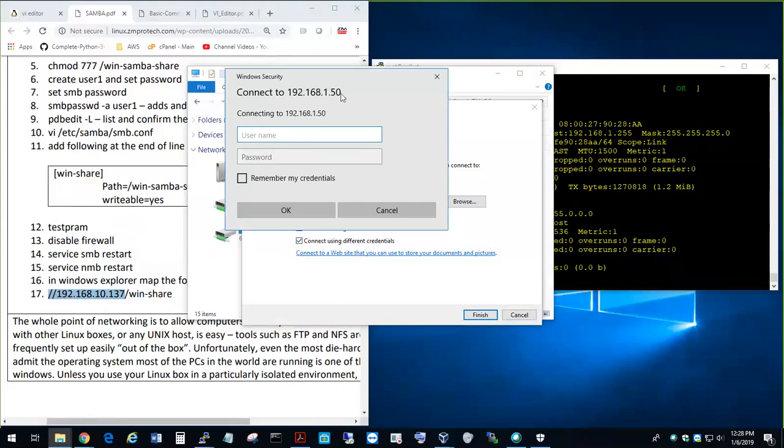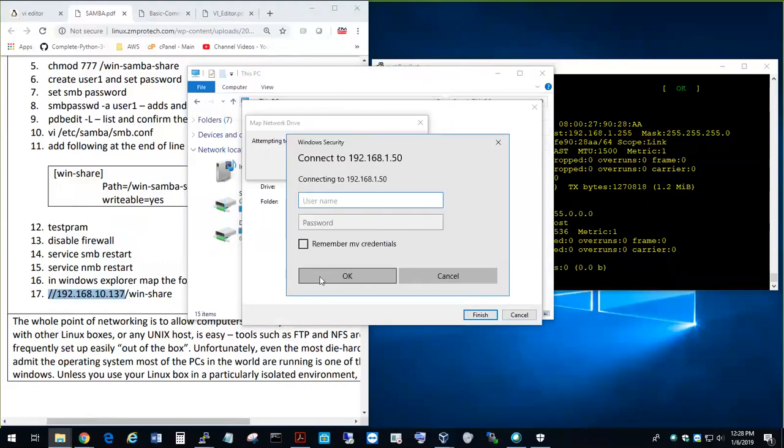It came up. And can somebody tell me what is the username we're going to use here? We're going to use Bashar1. Okay, that's right. And the password I gave it when I set the SMB password, not the login password, okay?